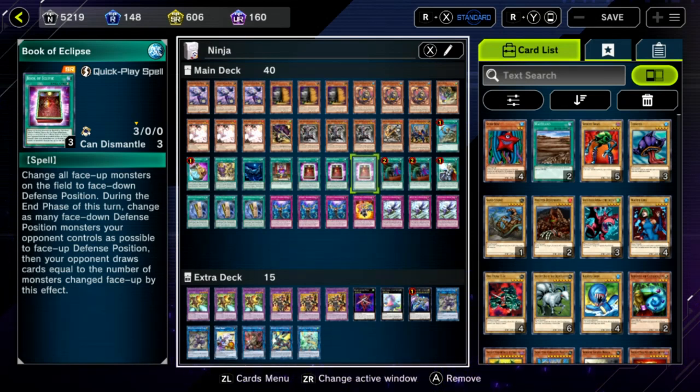My friend Tony, who showed me this deck list, I asked him, Book of Eclipse or Book of Moon, which one? And he went with Book of Eclipse because it doesn't target, unlike Book of Moon, which does target, and some decks just have monsters that are untargetable. So Book of Eclipse just hits those decks a little bit harder, and it works well in conjunction with one of our trap cards in particular. So if you want to do Book of Moon over Book of Eclipse, not a bad option, especially in this deck.